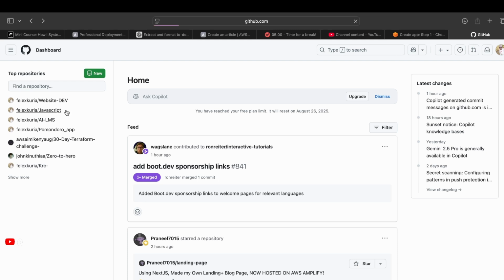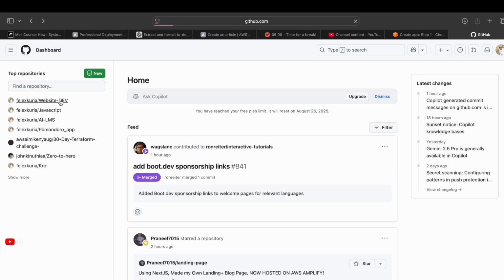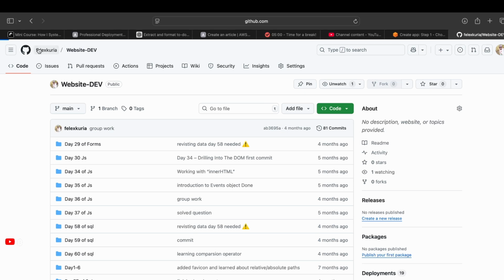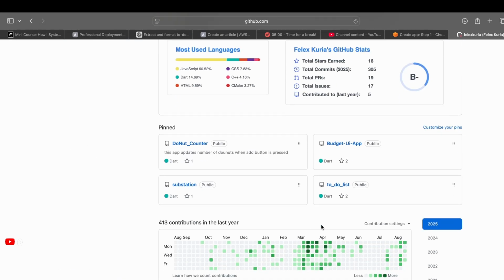I can't remember the name of the repository I was using, so let me find it here.